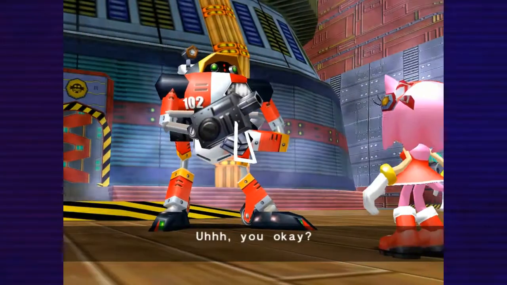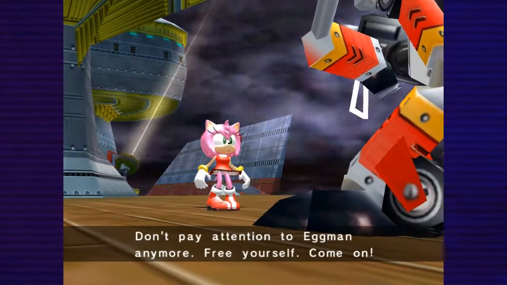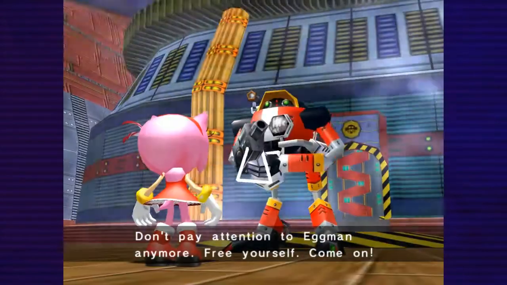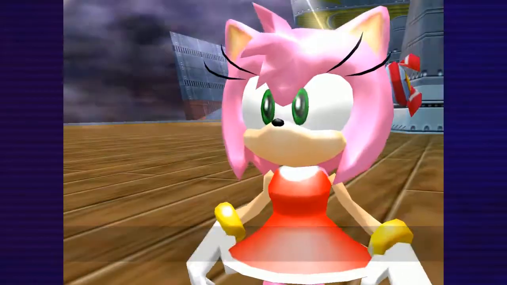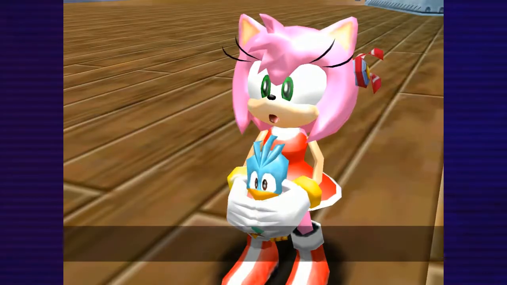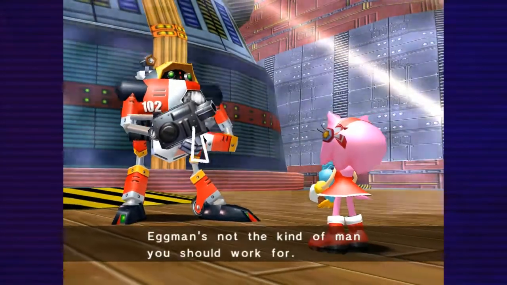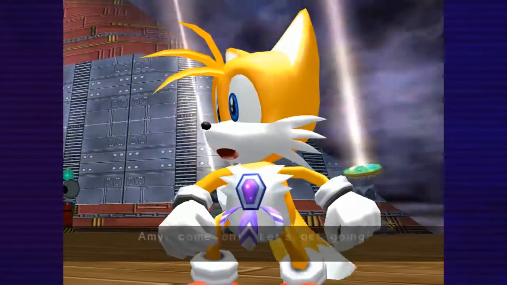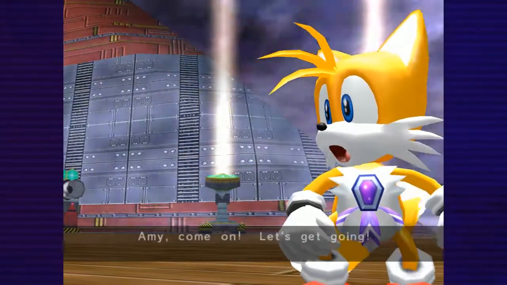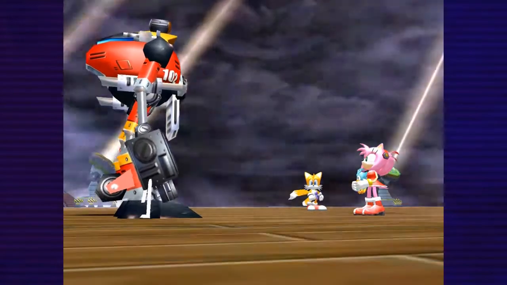You okay? It's dangerous here! Don't pay attention to Eggman anymore! Free yourself! Come on! Why are you helping me? I said we'd be friends, and I'm returning your favor! Even this birdie wants you to be free! Eggman's not the kind of man you should work for. Amy, come on! Let's get going! Until we meet again, Mr. Robot! Take care of yourself!